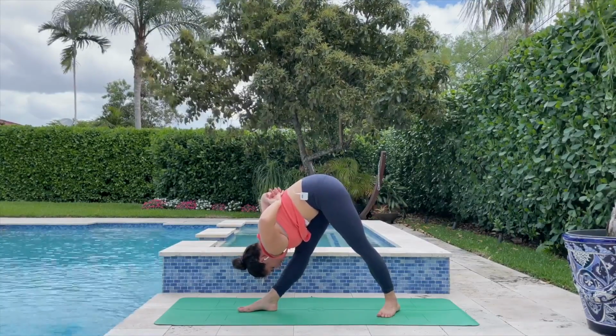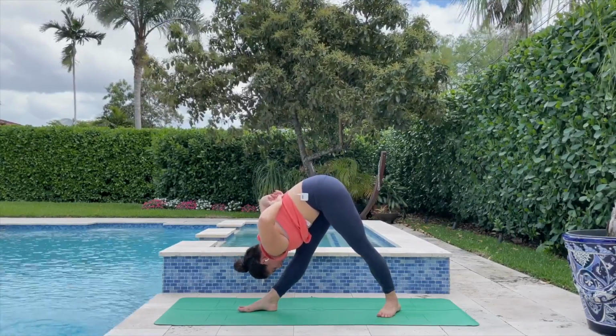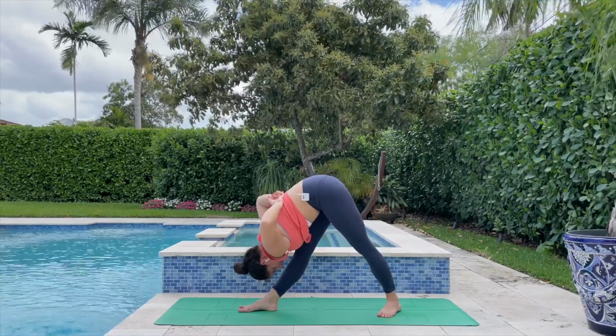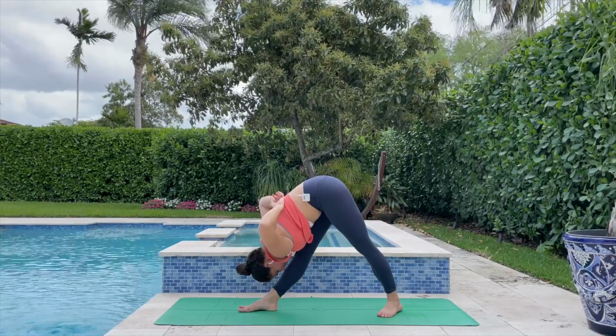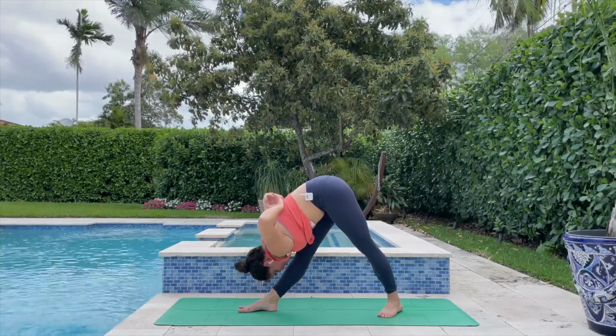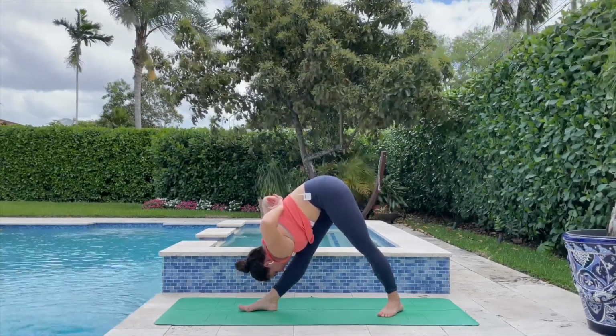So keep pressing into the right foot, moving that right hip back, and then pressing into the left foot, rolling the left hip forward and down. Keep lifting through the elbows. Take one more breath.